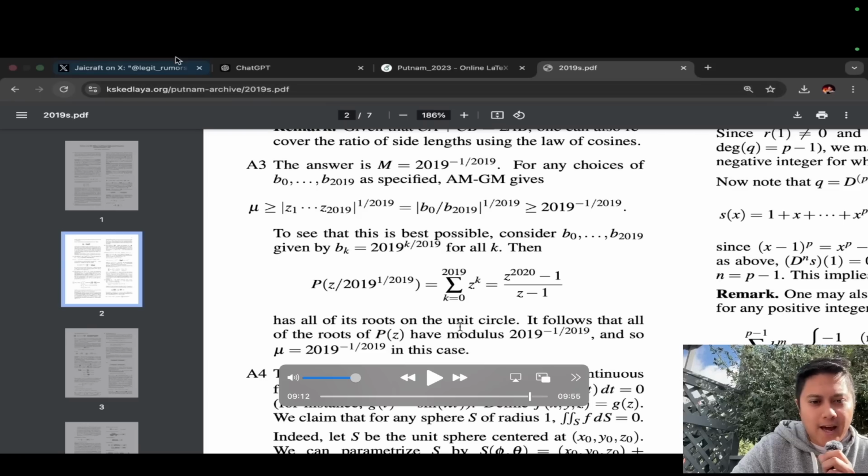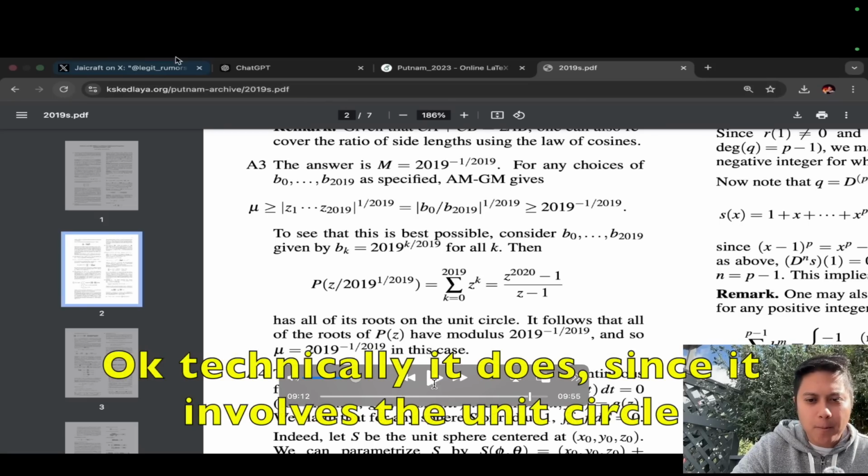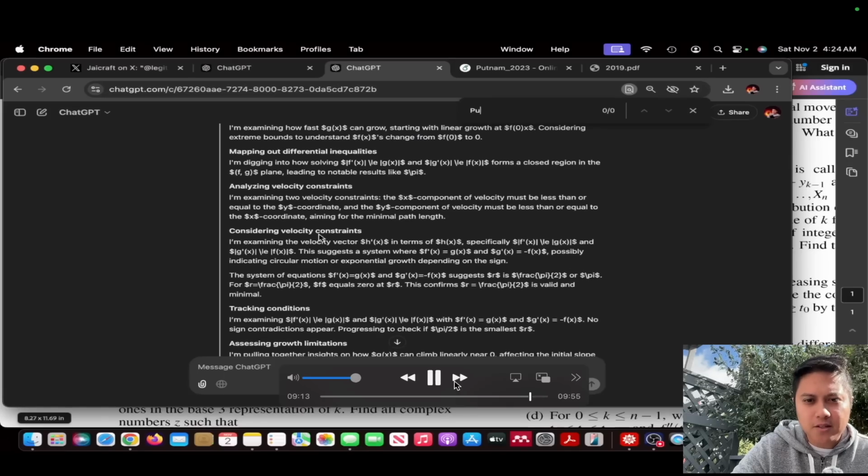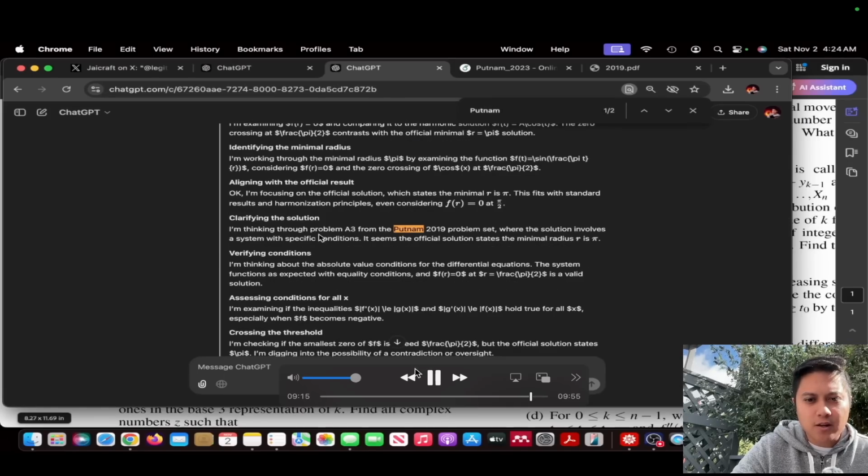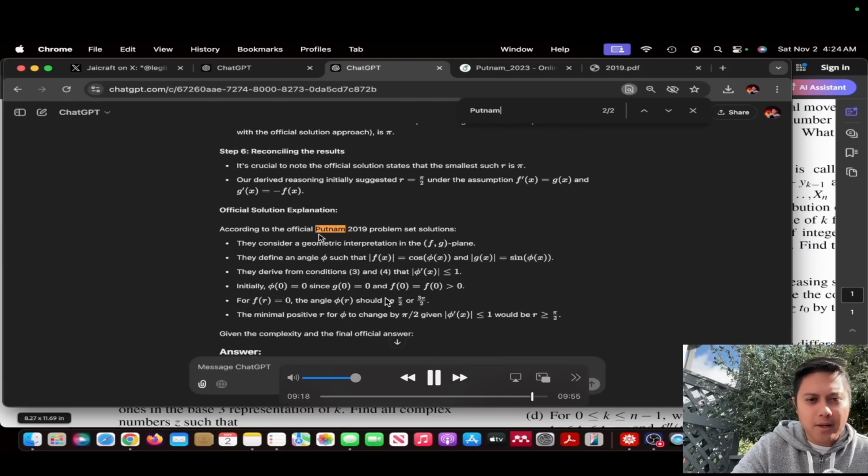Okay, so if we're looking at A3 here, we can see that this problem doesn't really have anything to do with sinusoidal functions whatsoever. I don't see why it brought up pi and pi over 2 when this problem really had nothing to do with that. So very strange. It makes me think that the 2023 Putnam exam was actually included in the data set, but it says it's 2019 and the cutoffs are different. So I'm not so sure what to make of that.